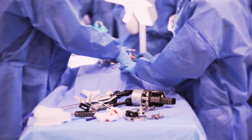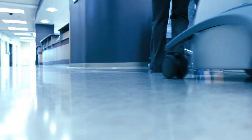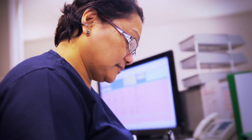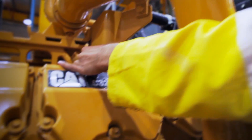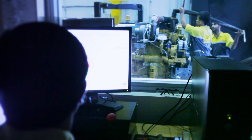For a hospital, we have no compromise. We cannot compromise on the backup power that we have. We need to know that if the main grid fails, our standby power will be on in a matter of seconds, and we cannot compromise on that in any way. For the hospital here, we chose Caterpillar for their reliability, their brand, and their support throughout the world. And this was one of the reasons that we have the engines here.